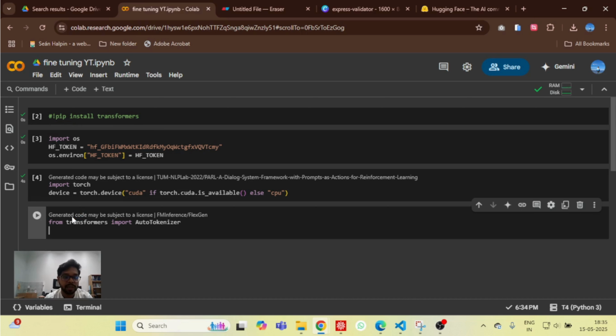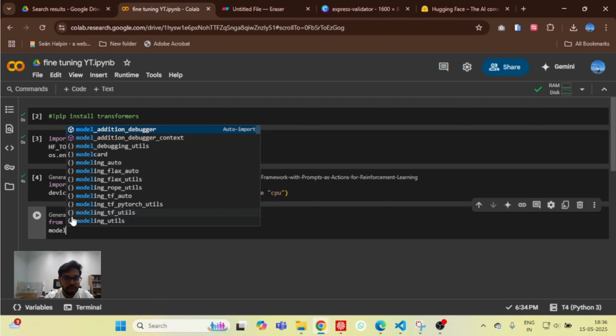What the AutoTokenizer does, let's understand this a little bit. We need to feed the tokens to the models. Let's say if you are asking in ChatGPT, hey there, what is LLMs? These words are transformed into tokens, and these tokens are then fed into the LLMs. Based on the tokens, LLMs give some output, and these outputs are then detokenized, and then you get to see the response from the LLMs. This AutoTokenizer does exactly the same thing. It tokenizes your messages.